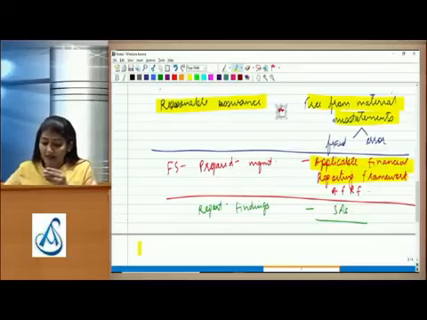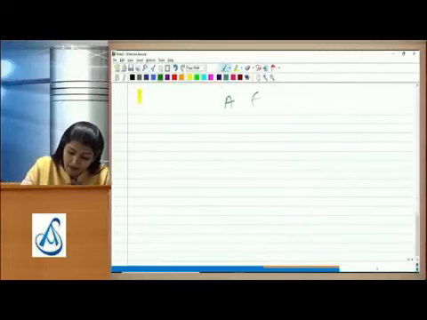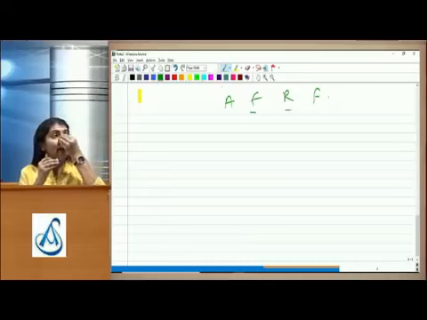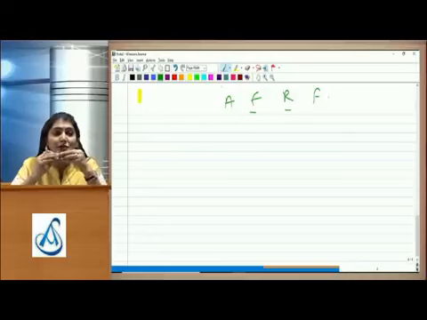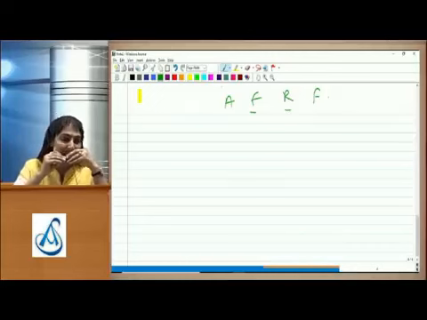First, let's understand AFRF, the applicable financial reporting framework. Today, the entire day, the intention would be to prepare the platform, so that you know some basic terms related to audit, some terminology related to the subject.